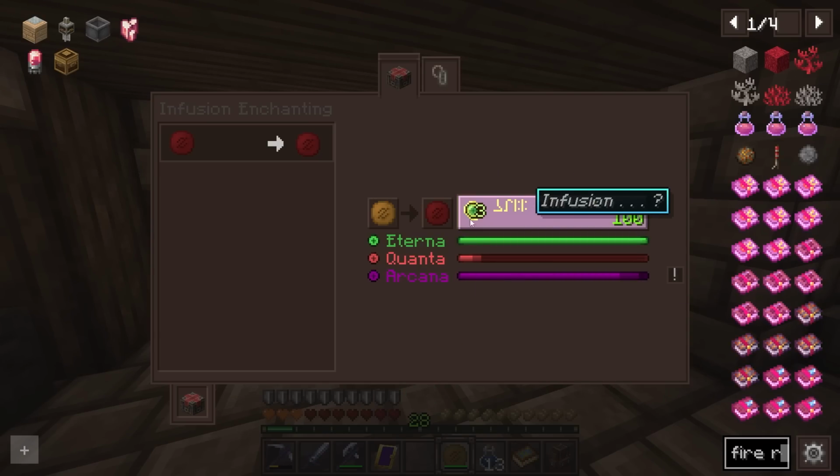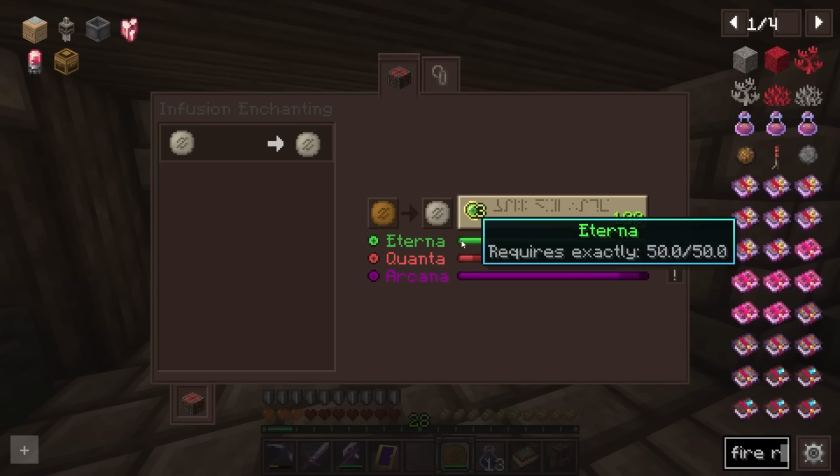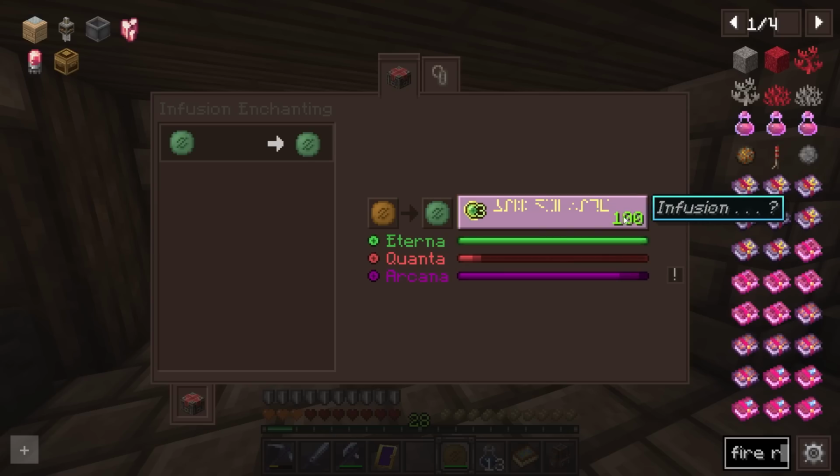And then later, there's the infusion, where you have maxed out Eterna and maxed out Arcana. You can put infusion on this. I believe that makes it unbreakable, if I am not mistaken. As you can see, 100 there, which is very, very powerful.